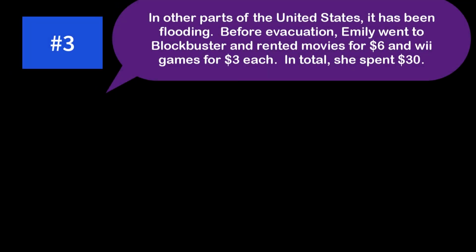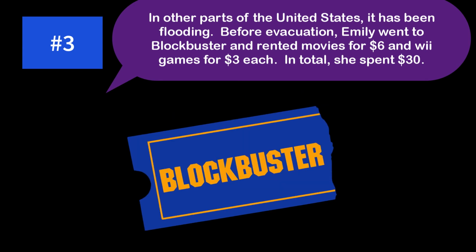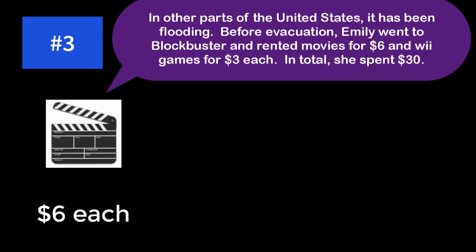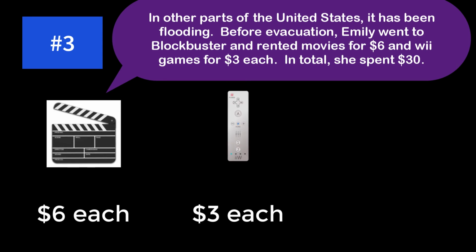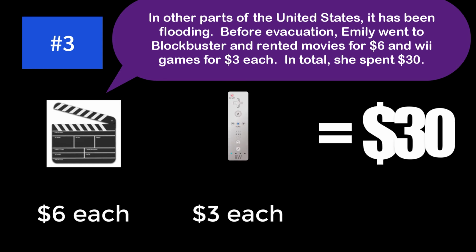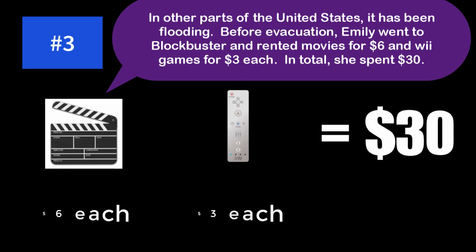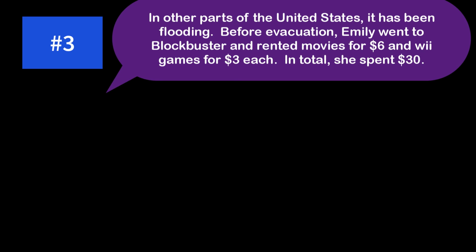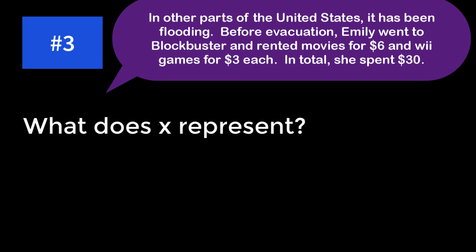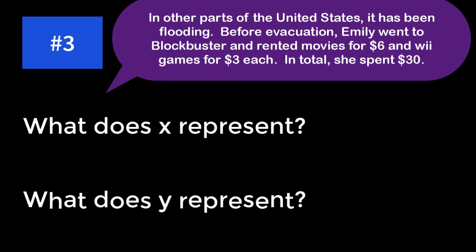Number 3. In other parts of the United States, it has been flooding. So before evacuation, Emily went to Blockbuster and rented movies for $6 each and Wii games for $3 each. In total, she spent $30. I want you to think, in this problem, what does x represent? What does y represent?